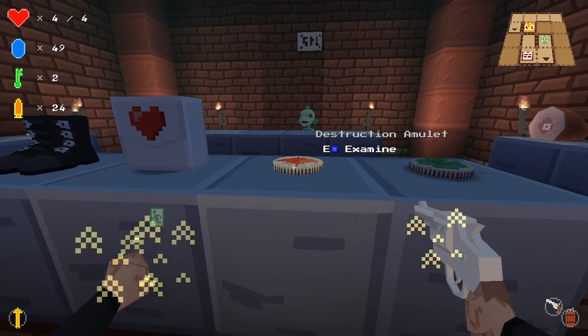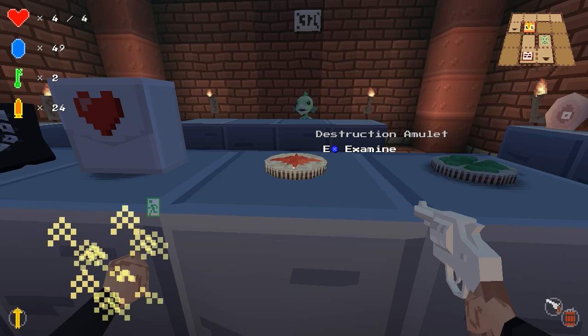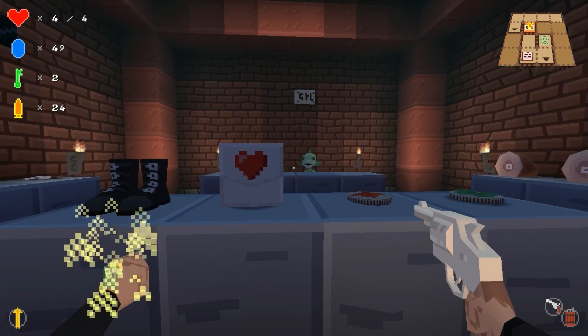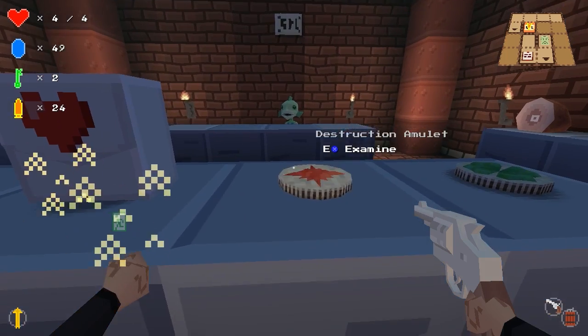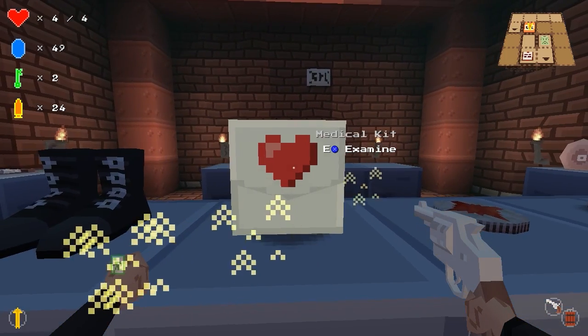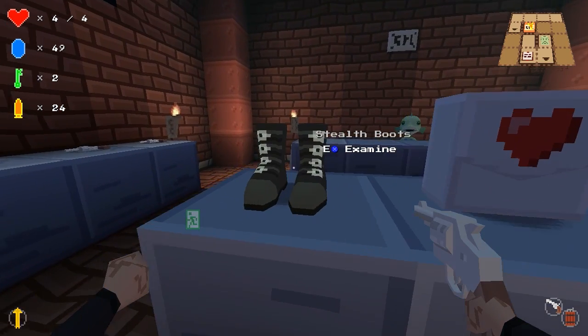And let's just say, for example, I wanted to use one of these, or purchase it anyway. I would click on it, and it shows you what it is, what it does, and it also has a price here. You can attempt to steal it if you like, and I'm not sure what kind of percentage roll that you get on that, what kind of numbers you need, and whether or not you can do it in front of someone or what. I've never actually tried, but I would imagine things can go sour, and you might get attacked. So here we have a medical kit, we have some stealth boots.